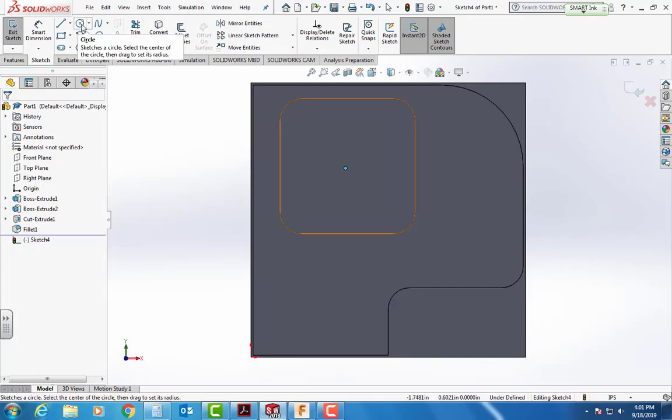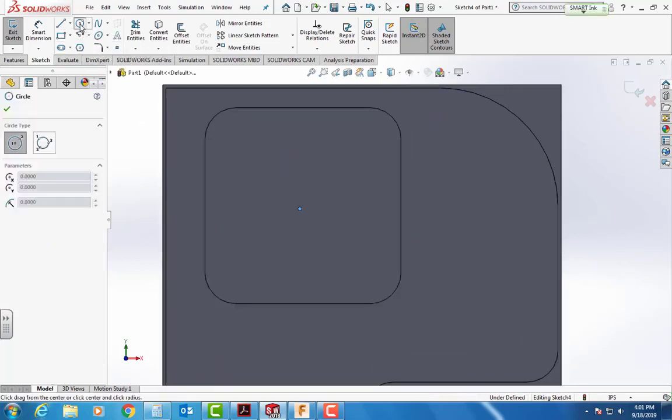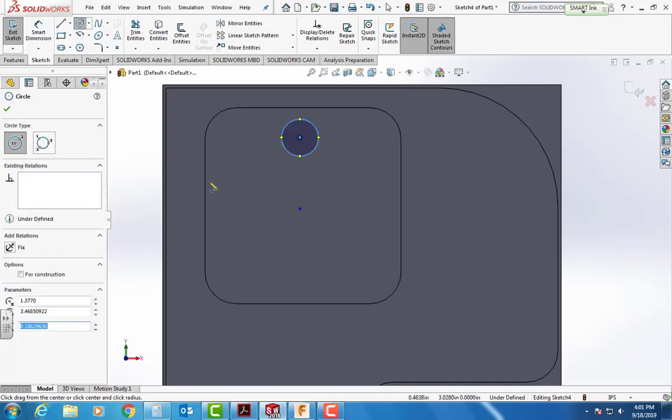Now we'll do this slowly so you guys can see. I'm actually going to zoom up on it just a little bit to help you guys out. So I'm going to go circle. Now notice when I cross paths with the point, I have a blue line coming up. Okay, that means I am perfectly vertical with this line. Now it happens either way. Okay, that just helps you with your positioning. Well, we want that dotted line showing. We're going to click. Once we click, then we're going to move. And as we move, it starts making a radius. Now you can get as close as you want. I usually just eyeball it. So I'm going to click one more time to drop it in.